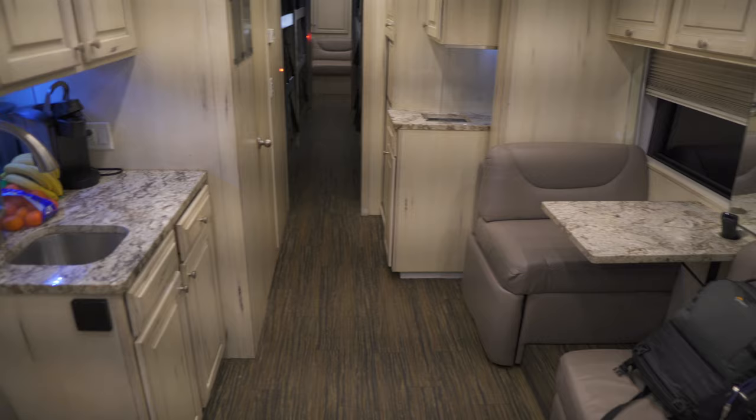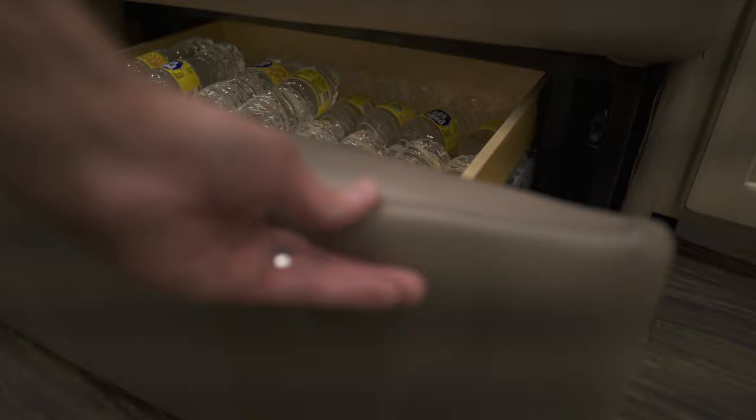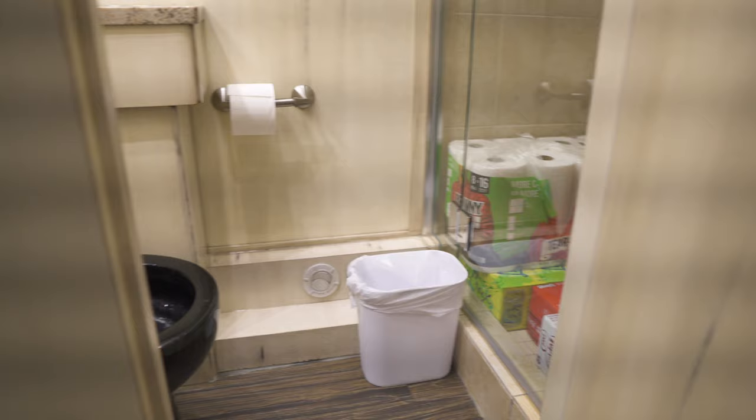Right now I'm in the front lounge. In my other videos you won't see a lot of footage of the bus because this is kind of like a sacred space. I just want to respect people's privacy — this is kind of our home. Right now nobody else is on the bus so I thought I'd show you guys around. There's a little kitchenette, a little dining table, and this is where most people spend their time unless they're sleeping. We've got TVs on each wall — one right there and then one on the other side so you can see the TV no matter where you're sitting. Underneath the seats are storage for water bottles and that kind of stuff. There's a fridge and a cooler back here.